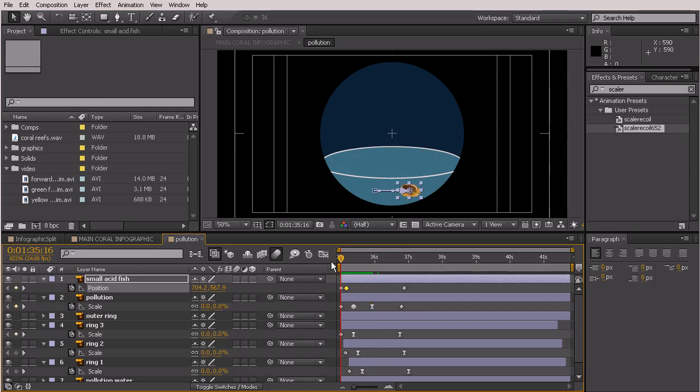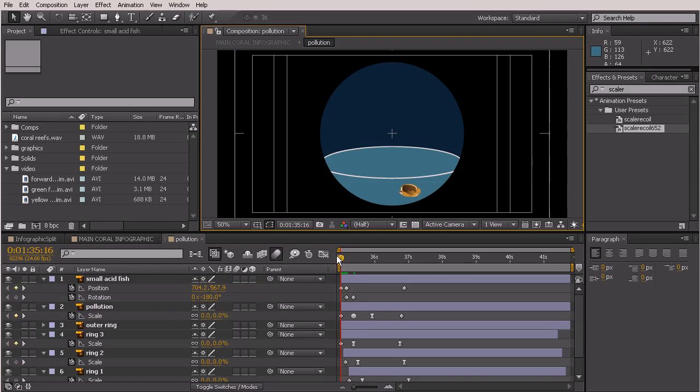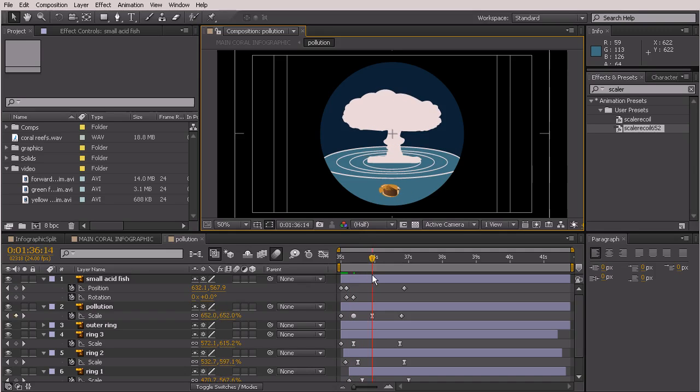Now we also need to add some rotation so that he flips over whenever that happens. So just start on that keyframe there, hold Shift, hit the R key. We'll start him there and give him about 5 frames. And then just turn that back to 0 because he started out. There we go. Perfect. So he even looks like the blast shoots him backwards. So that's better than if he rotated in the other direction.